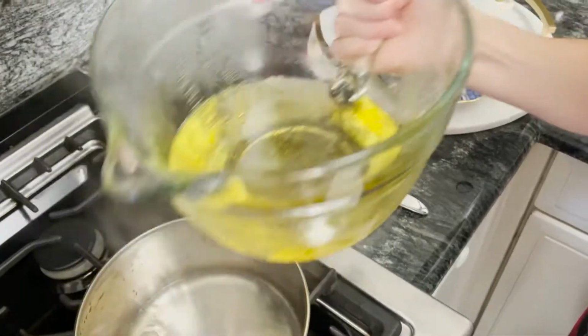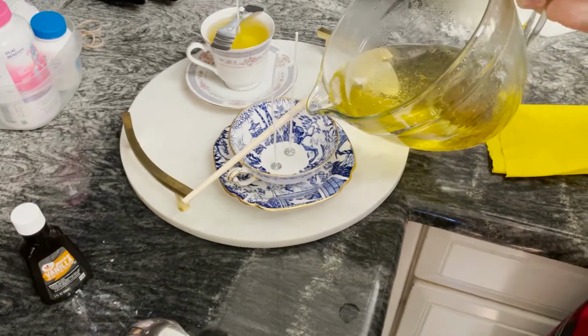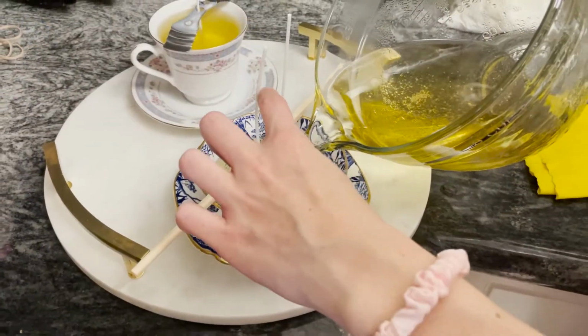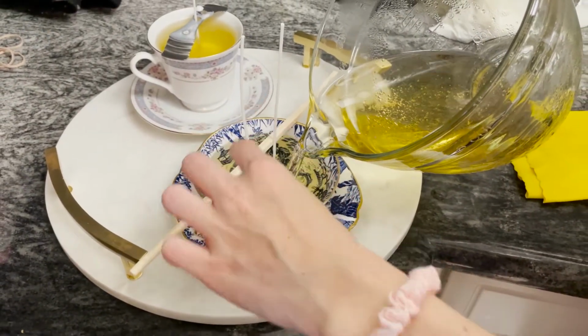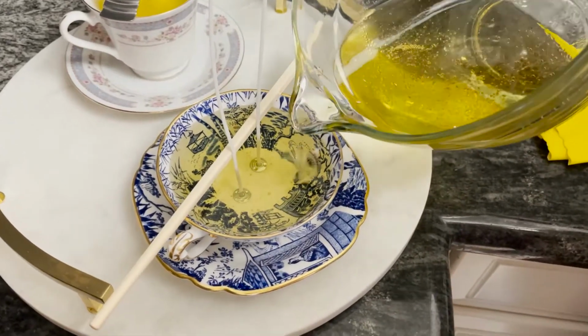I just balanced the wicks for this one on a chopstick to straighten them out, since the wick holder I had was too small for the opening of this teacup. The vanilla extract left little brown splotches in the melted wax, but the candle dried completely white and smelled amazing.